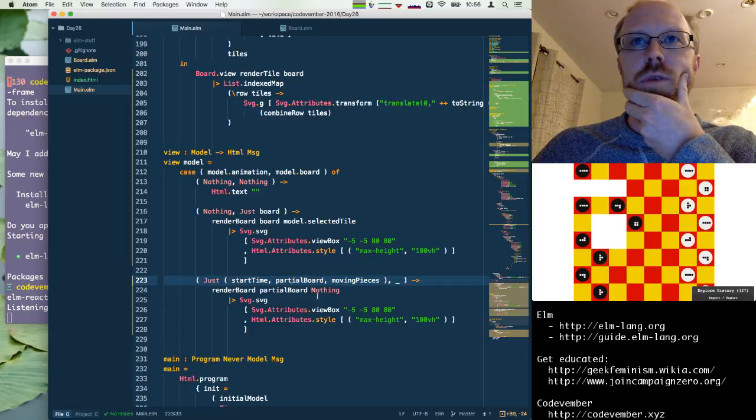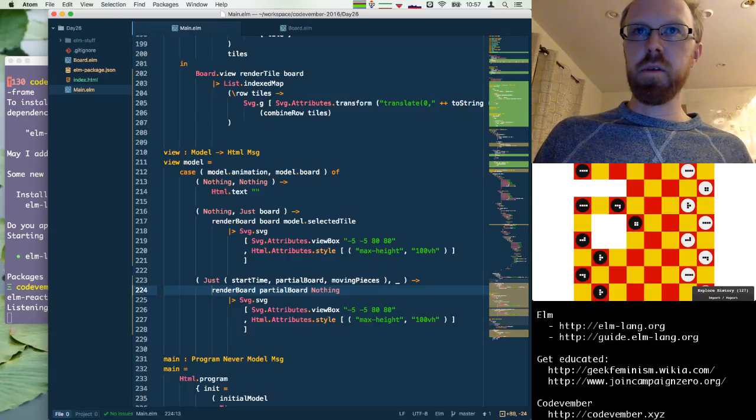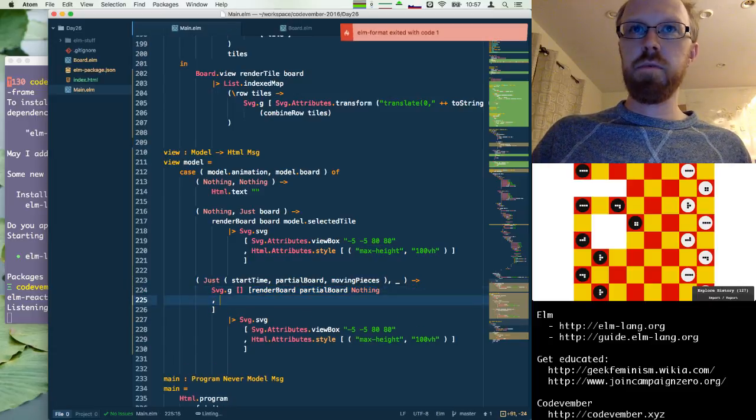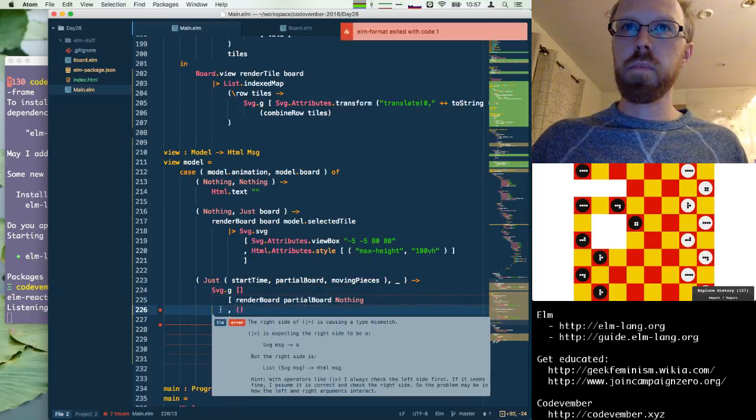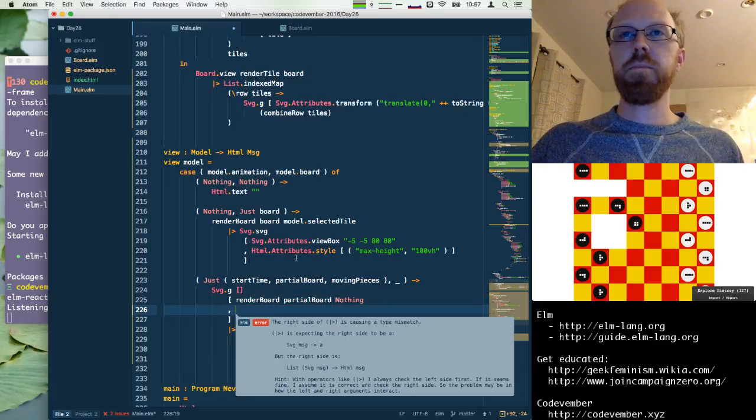So now we have those, and we're going to want to render those on top of this board that we're placing here. So let's stick this into a group, and then on top of the rendered board, we will, I guess, render our pieces.